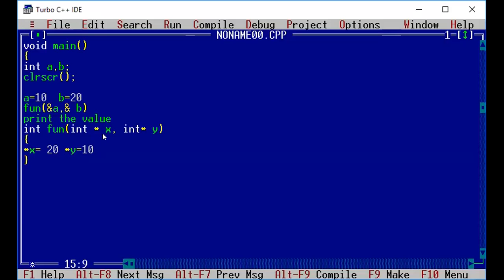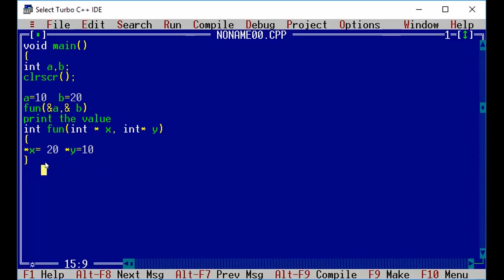When we use this type of declaration in the reference case, our output reflected on the output screen is 20 and 10, because we just change the values by passing the address to the particular pointer. We are just passing the address. So it will show the output 20 as well as 10. It will not show your original values, that is 10 and 20.